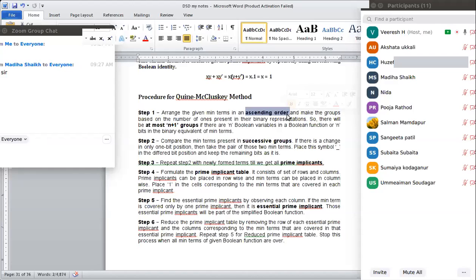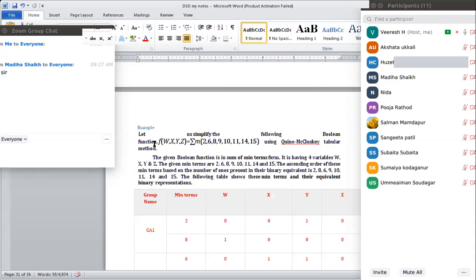How can we say ascending order? Based upon the number of ones present in that minterm, in the input variables. How can it be done? Let us see. This is the first step.